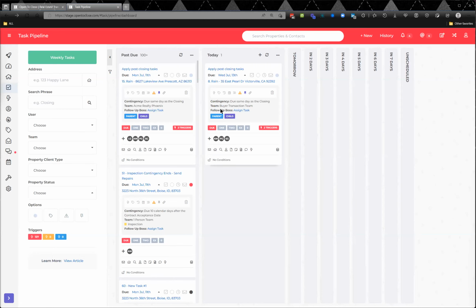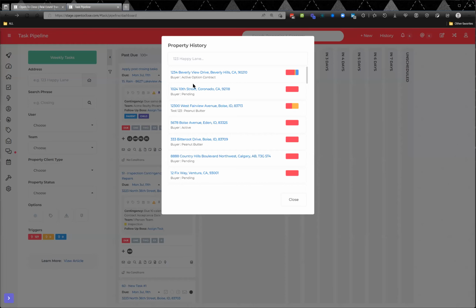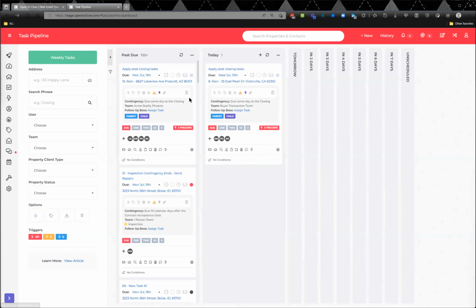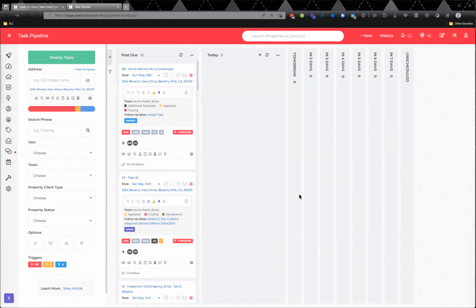But this is the way most teams are being super efficient if you're using tasks or triggers, because now you're getting a holistic view. You're not having to go into each individual transaction every single day and see what's due. You can actually see it right here, and you can get ahead of the game, and you can block these together by using these snapshots. And if, say, I just touched a file and it's this one, I can click on just that file to see those tasks for that.